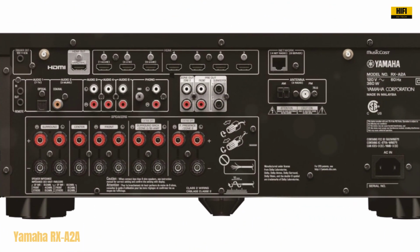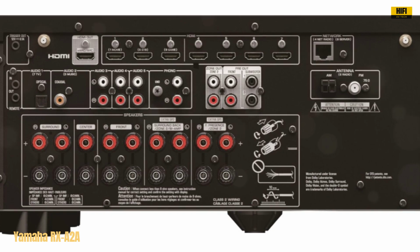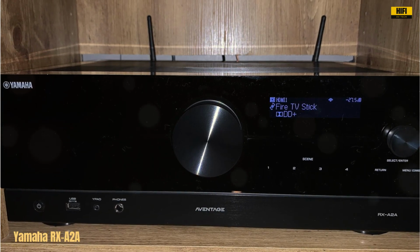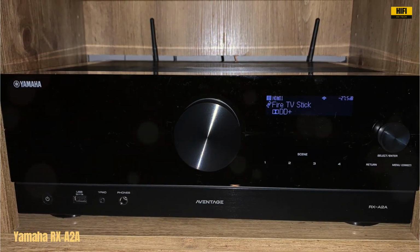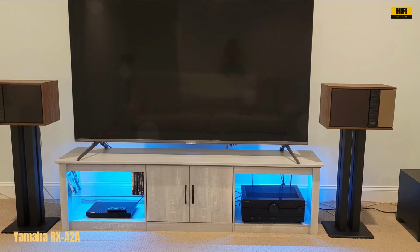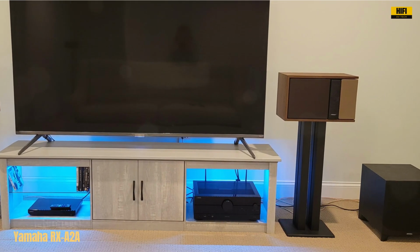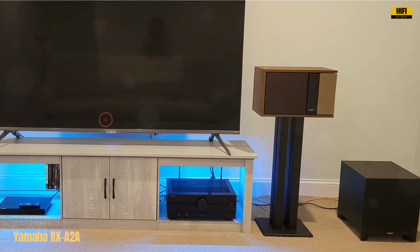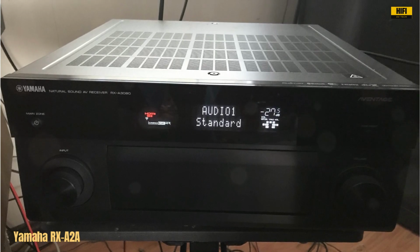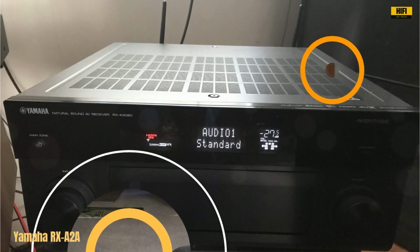It has 1 HDMI output, HDCP 2.3, eARC, and 7 HDMI inputs, 4K at 120 Hz and 8K at 60 Hz. You can watch HDMI video in HDR10+, Dolby Vision, and HLG formats, and upscale low-quality footage to 4K. You're up to date because the Yamaha RX-A2A decodes Dolby Atmos, Dolby True HD, DTS-X, and DTS HD Master audio codecs. Of course, you should anticipate that your devices will work with voice assistants like Alexa, Google Assistant, and Siri, as well as streaming services like Pandora, Spotify, Amazon Music, and Deezer. Wi-Fi, AirPlay 2, Bluetooth, and an FM/AM tuner remain to be mentioned.